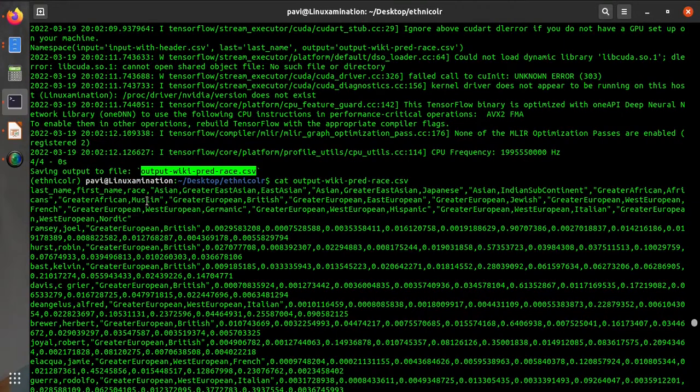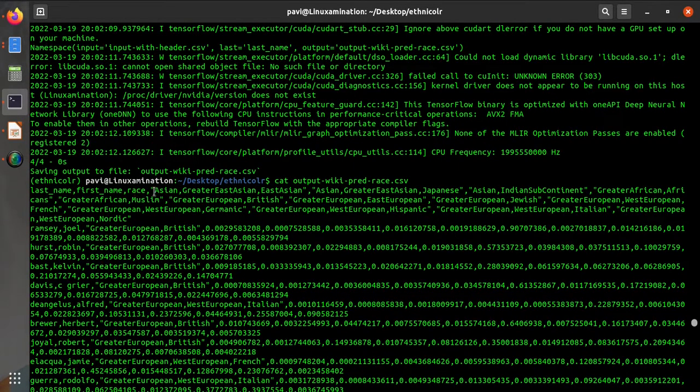So here different races appear as well as their percentages. For the first name, the maximum percentage is with this race, that is Greater European British. So there are different races appearing here, and with each race there is a percentage. So the maximum chance is that this person can be Greater European British.